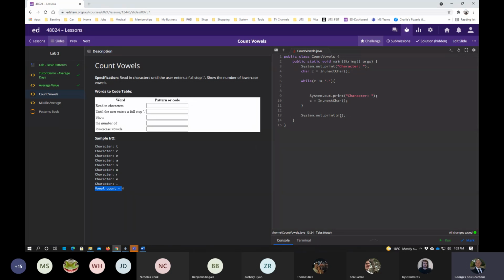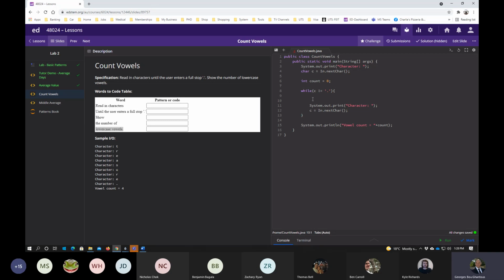So I need to count how many vowels, which takes us to the next step, that is the number of, which is the count pattern. So I will introduce a counter. Count equals 0. And this count equals 0 only updates with a condition. So at the end of the day, I'm definitely going to output count.